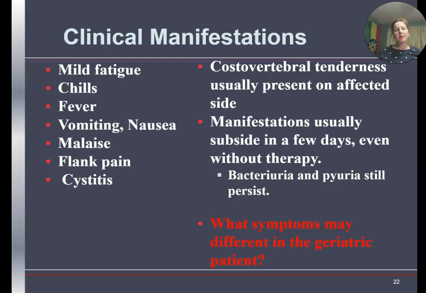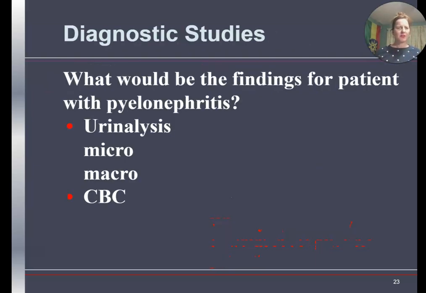And that's why when they come to the hospital, one of the first things we do is run a UA just to see if we can see anything. So diagnostic studies would be those urinalyses, the micro and the macro. In the macro, we are definitely looking at that white blood cell count to see how high it is, and do we think that this infection we're suspicious of has gone from the lower region to the upper region? So is it turning from a UTI into a pyelonephritis?